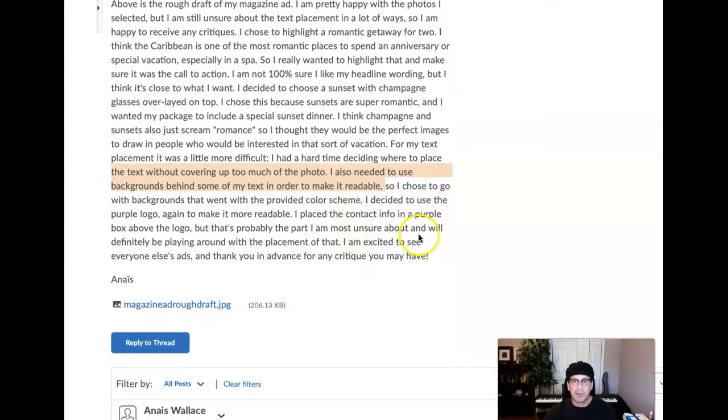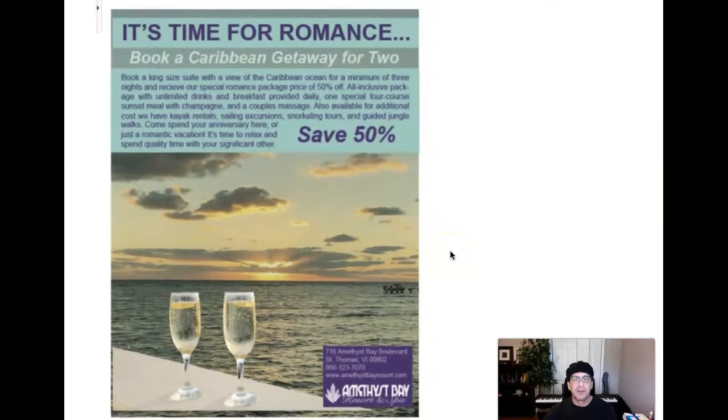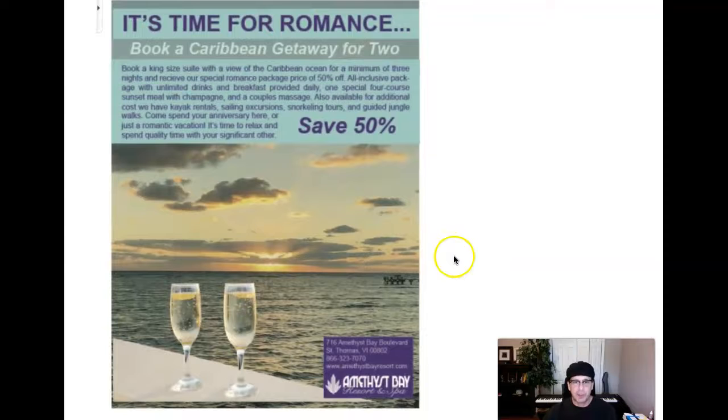Let's just go ahead and take a look at the ad, and let me tell you where I would like to see it go. All right, right now, everything is jumbled up. All the type is packed together, compact together, and shoved all the way up at the top. And that is really creating too much visual weight towards the top. It's lopsided, out of balance, top heavy. This ad looks like it would tip over like this if it was sitting on a table.